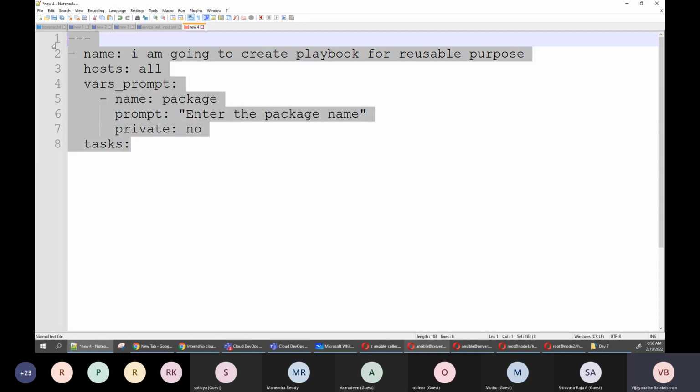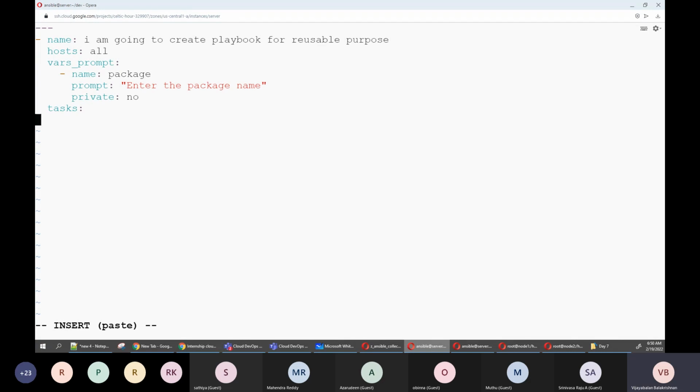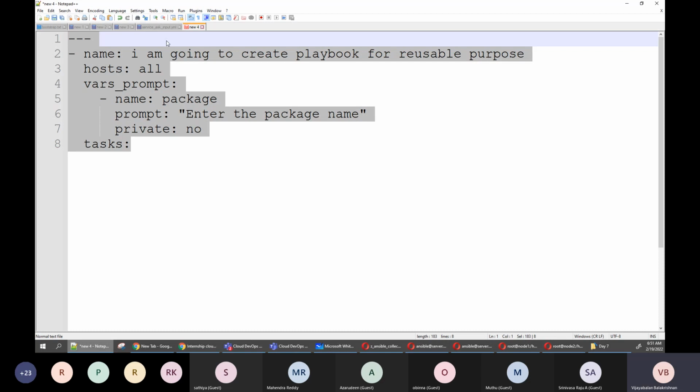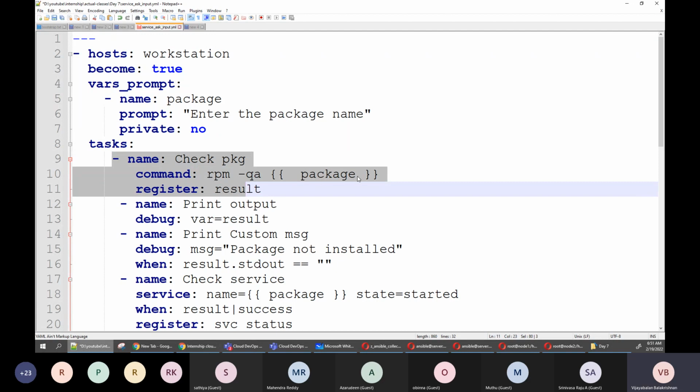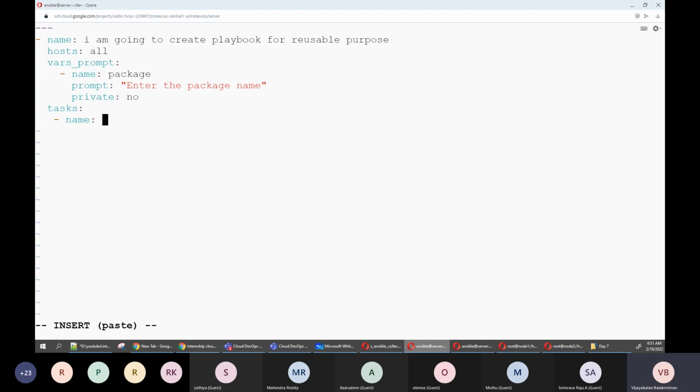What I'm going to do is copy this. I'm going back to insert mode. I'm going to paste it, right? Now enter. Bring the cursor because it's a subtask. So name. What do I want to mention? I'm going to either go with the module, but this time I'm going to use the variable. One time variable. I'm going for, say, install the package. Even you can go with the package variable name. I will show you how this works.